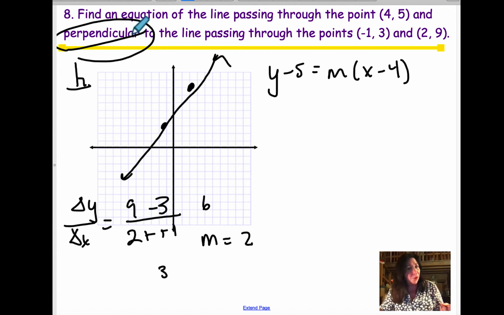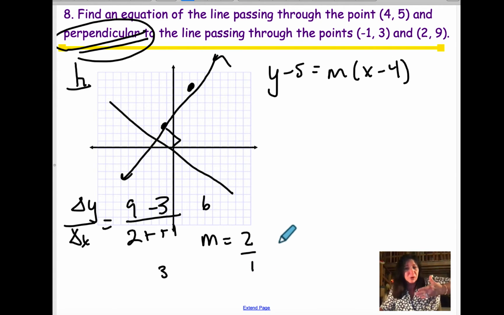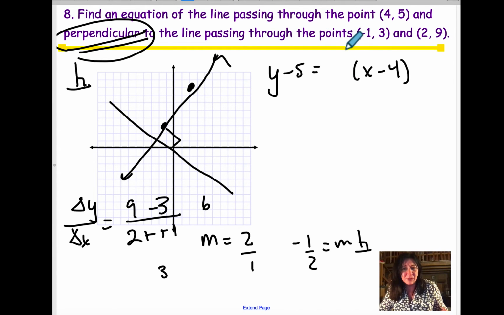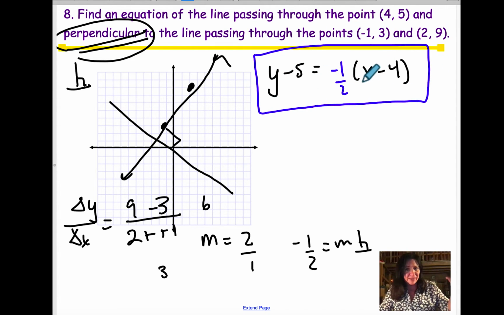But they want it perpendicular. It's perpendicular, which means basically it looks something like this. You know, I'm not saying this is where it is. I'm just saying it's going to be somewhere along this line, which we don't care where it is. We just know that it's going to be perpendicular, which means that my slope, which is 2 over 1, I'm going to take the opposite and the reciprocal. So that's going to be negative 1/2 is going to be the slope of the line that's perpendicular. So I'm going to take my slope and I'm going to plug it in right here. And so that value here is going to be what? Negative 1/2. And so this is point slope form. You can leave it at that, you're done.